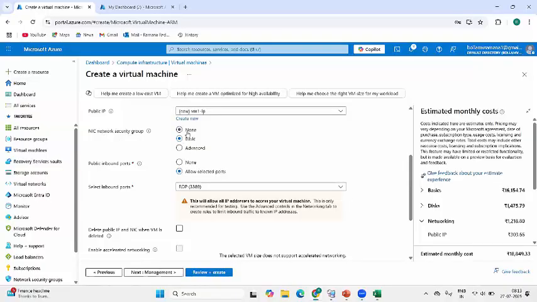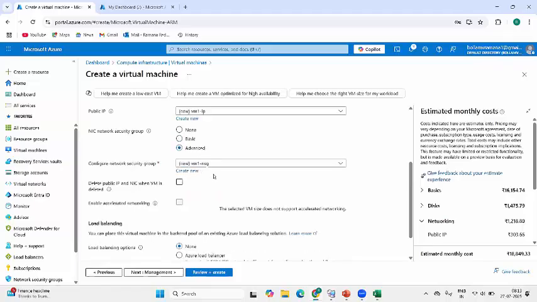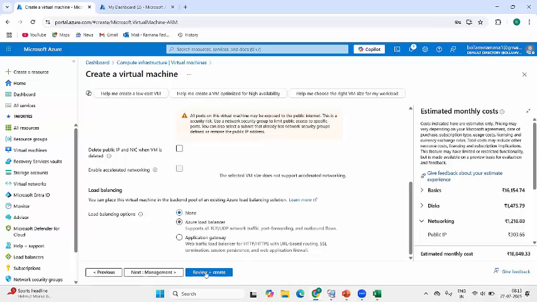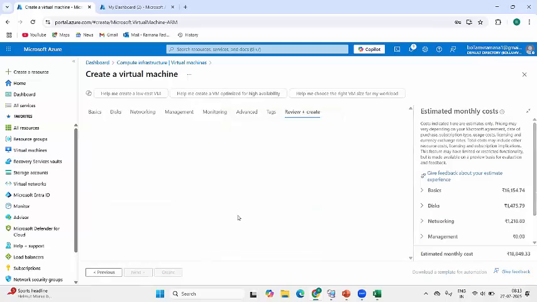When you select basic, it will create a network security group explicitly for this virtual machine. When you go for advanced, you have to define the rules. So I'm selecting none. I'm not creating any network security group for this virtual machine for now.